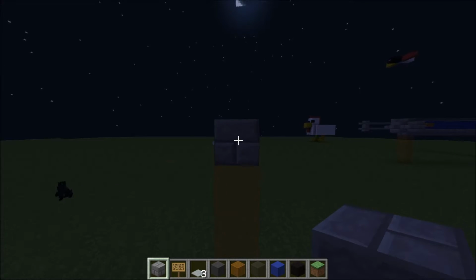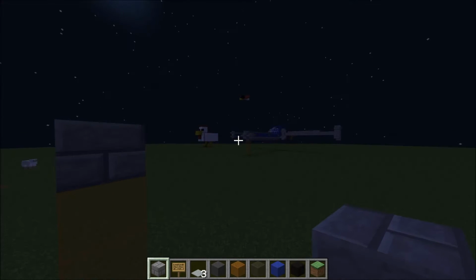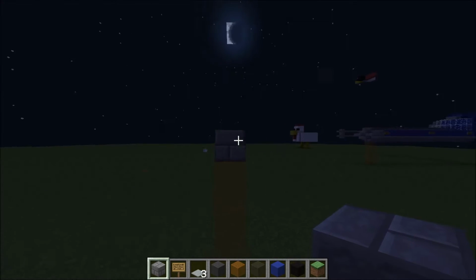Okay, so we're going to do this 4 blocks tall with 1 block on top, stone bricks, or white wool. You can do this part white wool if you want, but I'm doing stone bricks because I customized my X-Wing. And if you haven't seen Star Wars The Force Awakens yet, you should see it. It's really, really awesome.